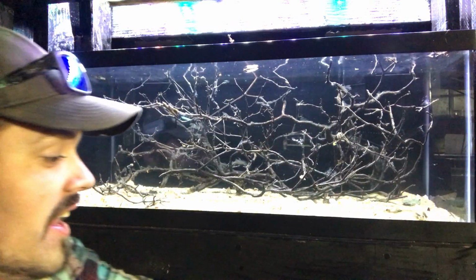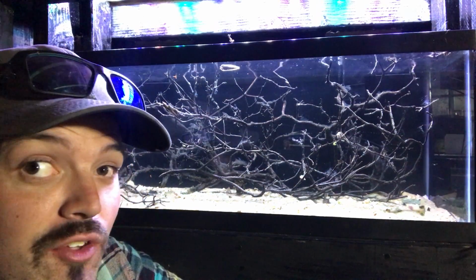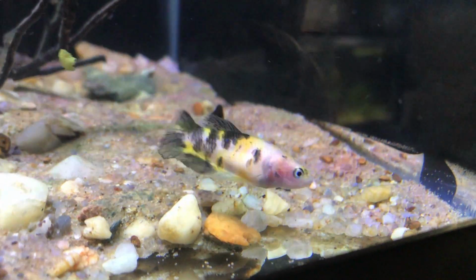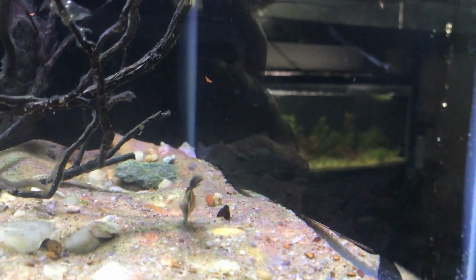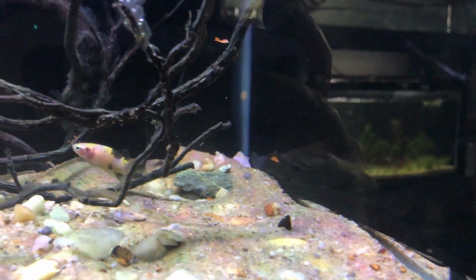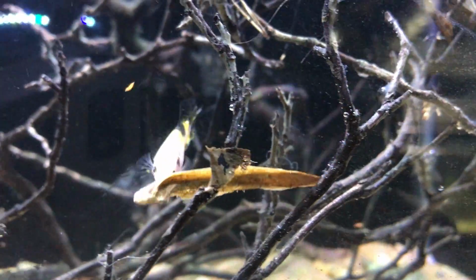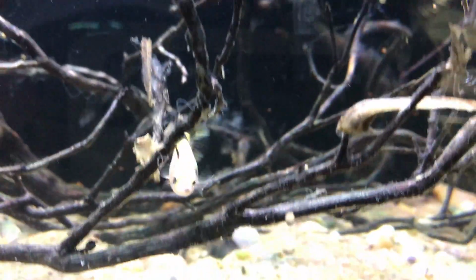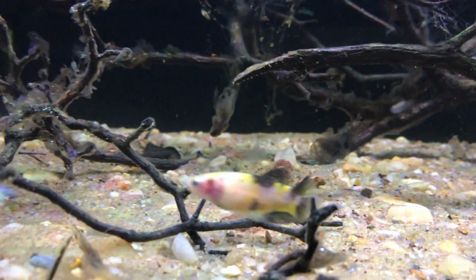So I think it's safe to say I'm happy with the decision I made. I'm glad I decided to turn this into a 20-gallon long koi marble female betta tank with maybe perhaps one male. I'm going to take it step by step. I'm going to take it kind of slow. This is the first female to go in here. I'm probably going to introduce 2 more at a time. Maybe we'll put 10 female bettas in here at maximum. More realistically, we're probably going to have about 7 in here.